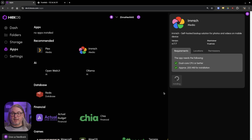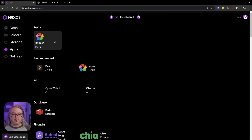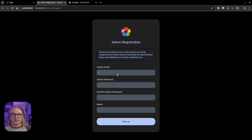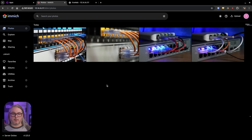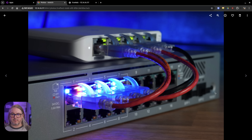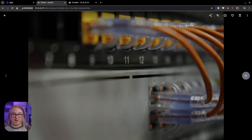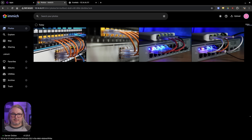Click install and run from here. Immich is installed — let's click on the app and launch it. Welcome to Immich. Set up an email and get it going, and there we go — Immich is set up and running and I've uploaded a few photos. I'm impressed. This was really easy to get this app running — far easier than the steps it would have taken to set the permissions, point it at the proper folder, and get things set up.